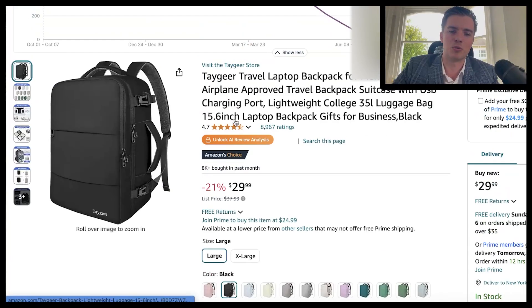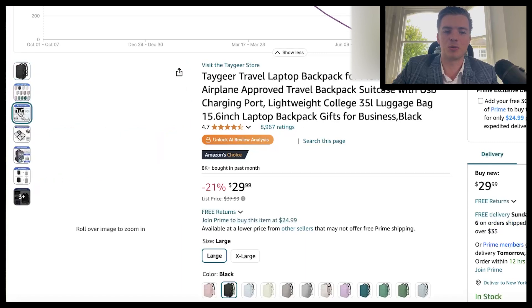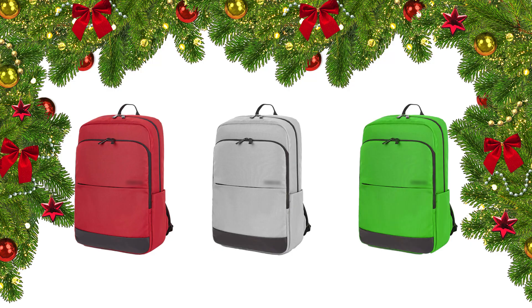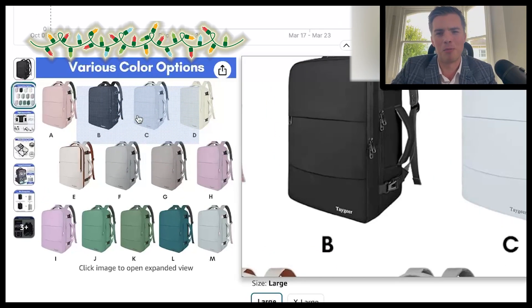When you put 'gifts for my father' or 'gifts for my dad,' think about what's more relevant and then pick those keywords. The same goes with the gallery images. If the product has red, whites, and green, you could show those colors at the top just to make it a little bit more festive.